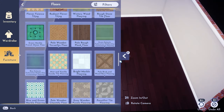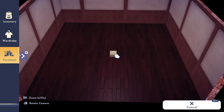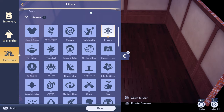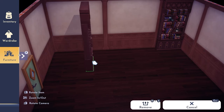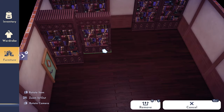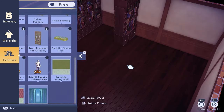I obviously had to build a library inside this house. Originally I was going to do three separate libraries in all three different spare rooms — a dark rustic library, a bright white palace-themed library, and maybe something else — but after thinking about it I decided it'd be much better to do three different themed rooms instead.